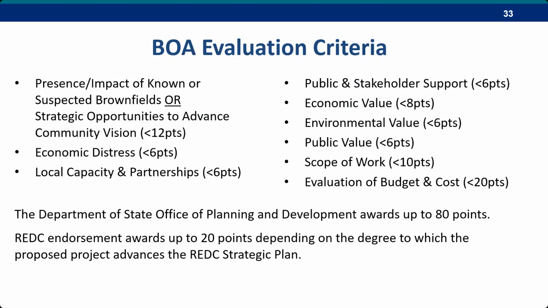The BOA evaluation criteria. Applications meeting the eligibility criteria will be reviewed and scored according to the program criteria presented. All eligible applicants will be evaluated to assess the degree to which they meet the application evaluation criteria published in the Brownfield Opportunity Area Program RFA. In filling out your consolidated funding application, please be sure to fully answer all questions clearly and with sufficient detail.